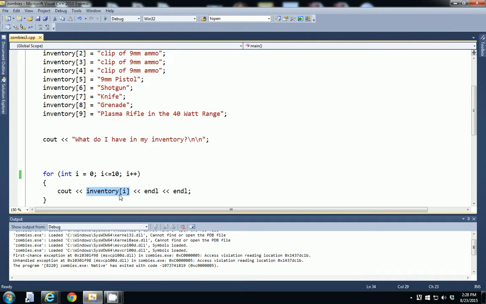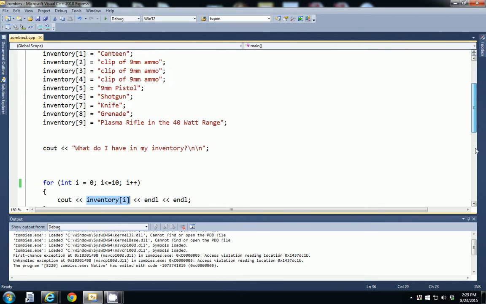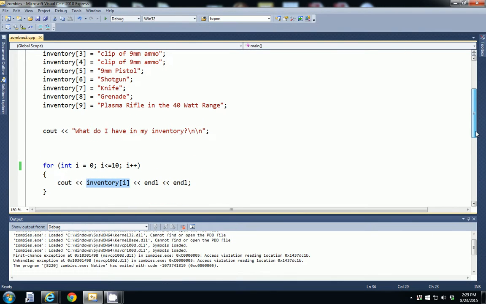That's called a runtime error. It passed compilation, meaning it compiled okay. When it went to run, it threw an error, a runtime error. Alright? So that's it for this simple example of arrays and for loops, and we're going to get more into strings and everything like that throughout this course.